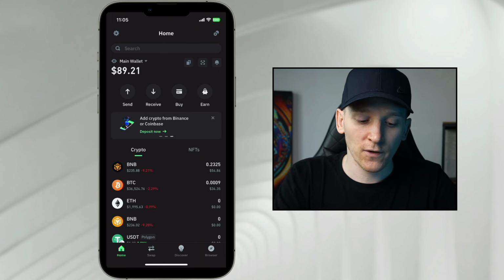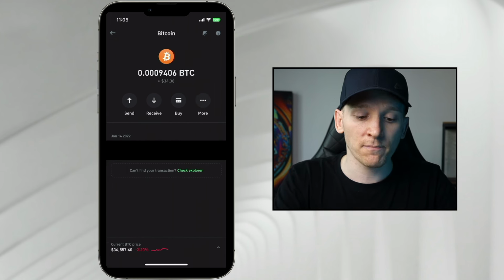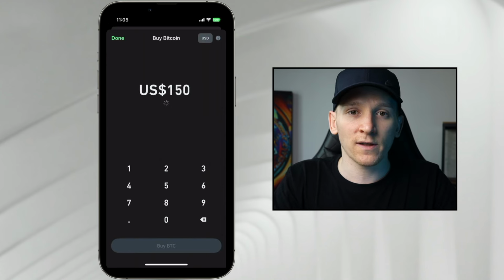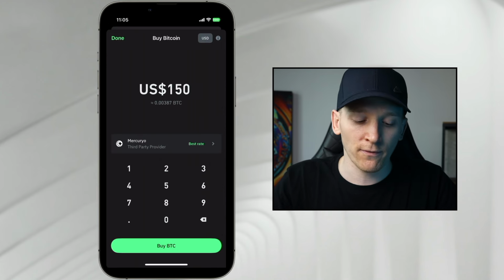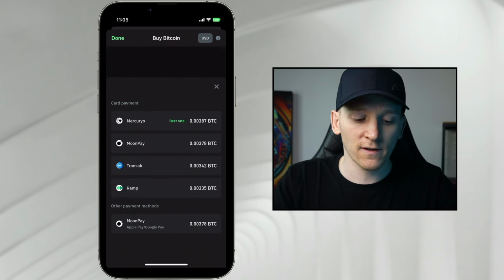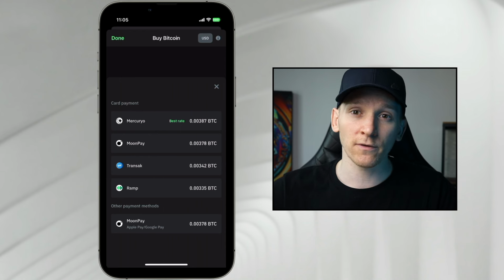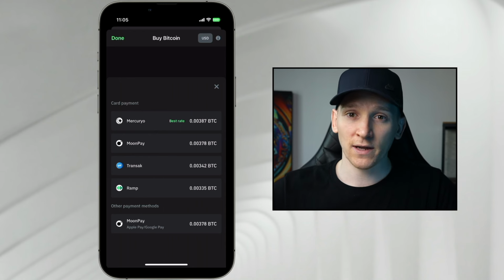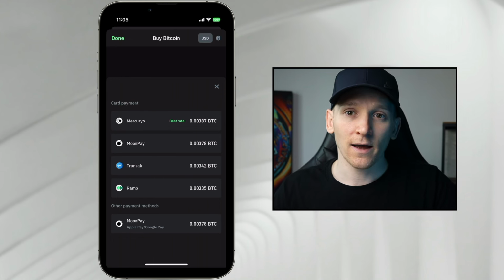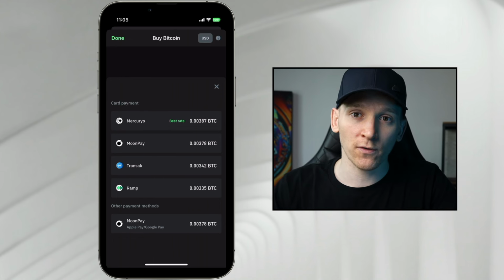The first one, if we just click on Bitcoin here, we can press buy. And what that's going to do is send us through to a third-party payment provider. If you click on this, you can see there are many that are available: Ramp, Transak, MoonPay. They're all fairly large. What you have to do is set up an account with those, do KYC with those, which is your ID, and have an account. And then you can simply use these to buy and sell crypto with a card, and they will take that cash from you, buy the crypto, and then send it into your Trust Wallet.